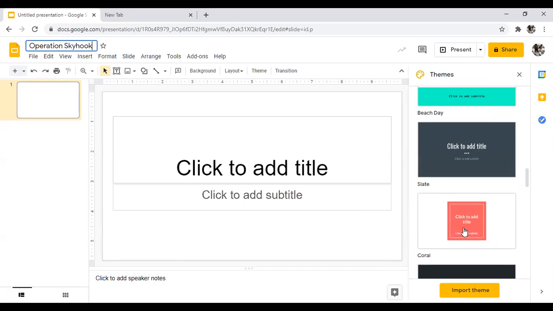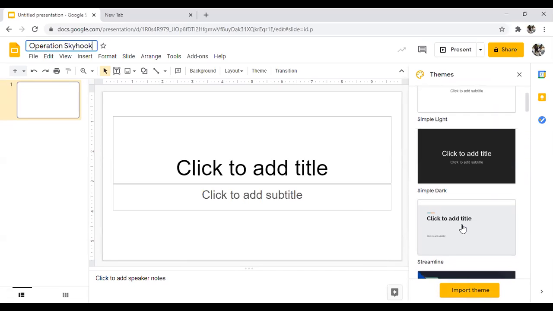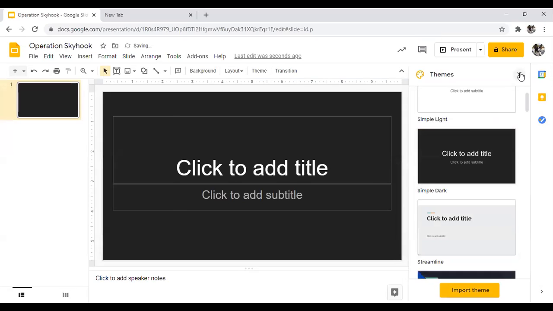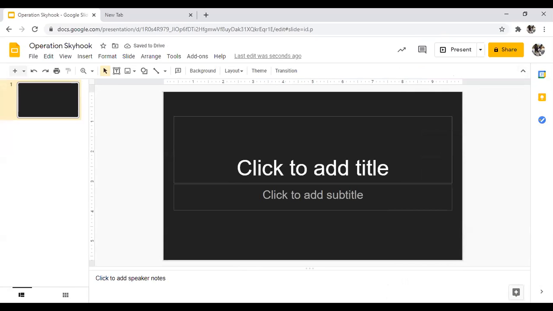The selections you're going to find in Slides are somewhat more limited than you would find in PowerPoint. I actually think that's a feature because I think PowerPoint has a few too many options available to you. But this is where you would go to find your theme. So I'm going to put a theme on the slide here. I'm going to be using the simple dark theme for my presentation. And then I'm just going to close this window so I can see more.